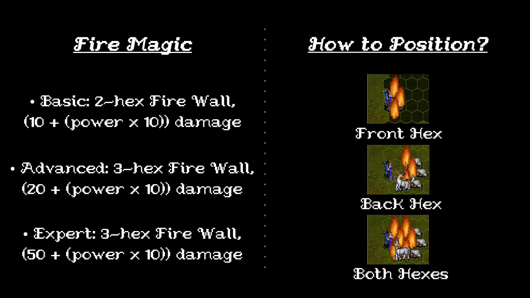The third trick is that two hex units have some strange behavior when it comes to firewall. They usually won't come forward if you have your firewall right up in your stack's face, but if you put it one hex back, they will come forward. If you have a firewall covering both hexes in front of your stack, then they will come forward and get hit by firewall twice.